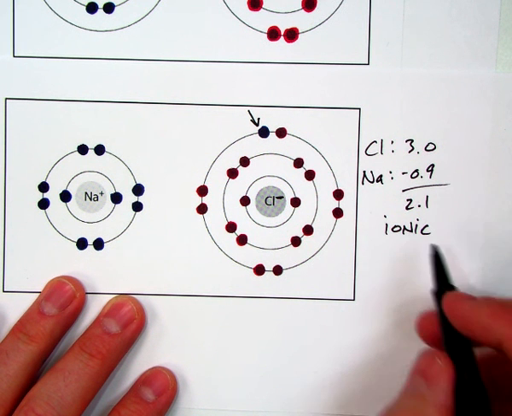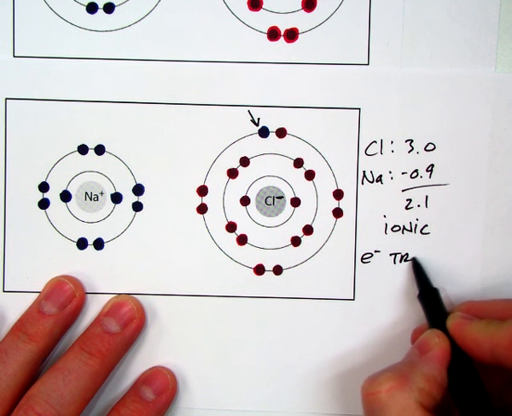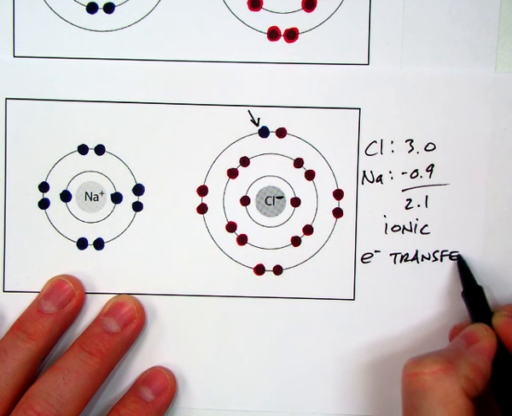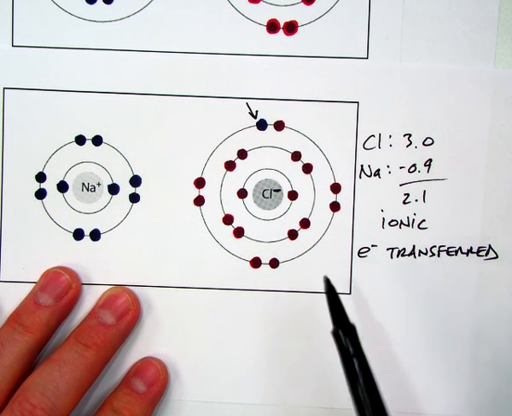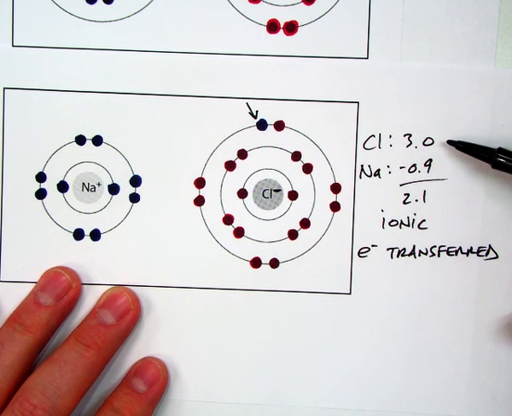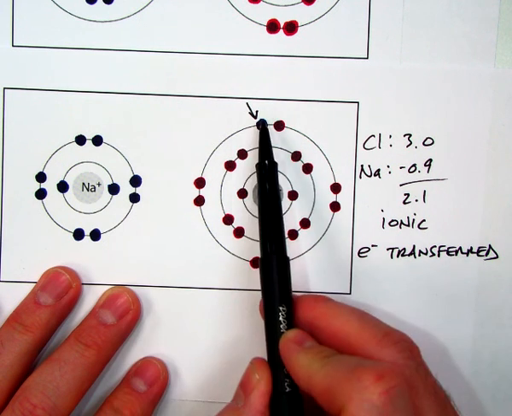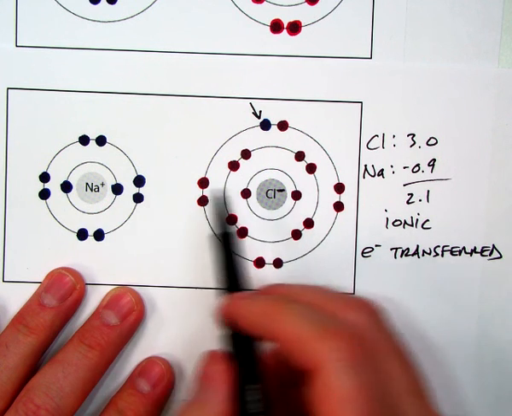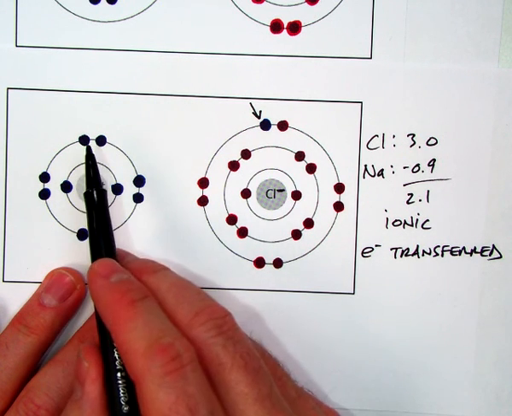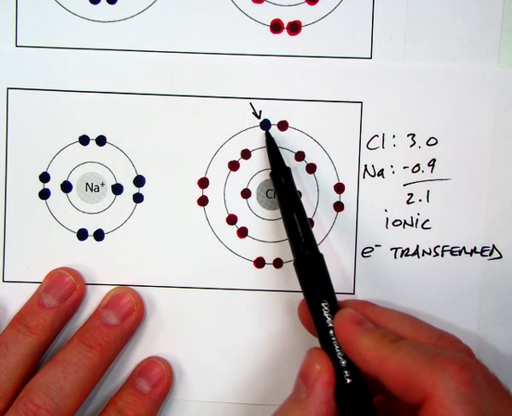And in an ionic bond, what ends up happening is that electrons are transferred. Okay, so the electrons are transferred, and what you want to think about is that the larger electronegativity has the greater pull on the electrons. That's why chlorine takes the electron from sodium, and now it lives there permanently. So that's why sodium has a full positive charge. It totally lost the negative. It doesn't have it at all anymore. And chlorine has the extra negative, the extra electron, and now it becomes negative.